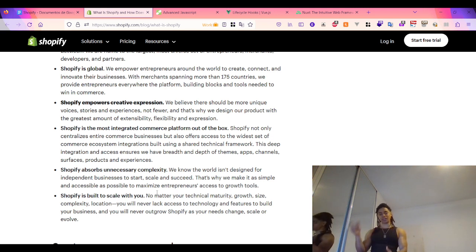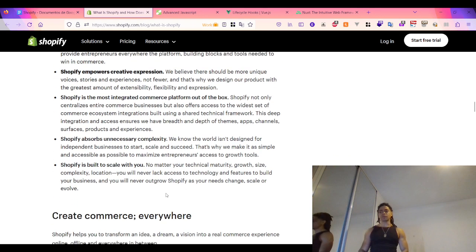It also comes with a lot of integrations out of the box. It absorbs unnecessary complexity, especially when you need tools for growth, and it's built to scale with you. Why? Because all of the technical aspects required to scale to multiple users are taken care of by their engineers.